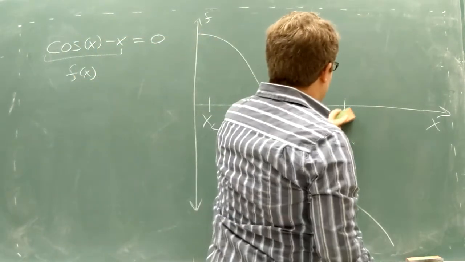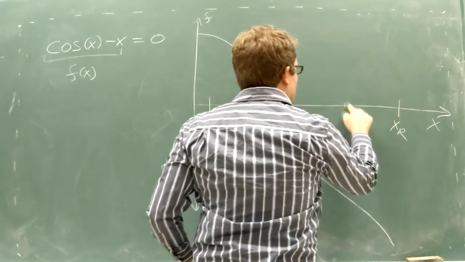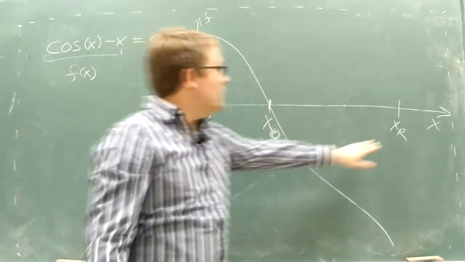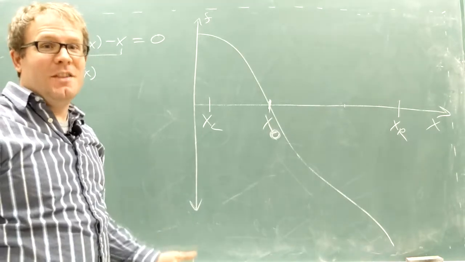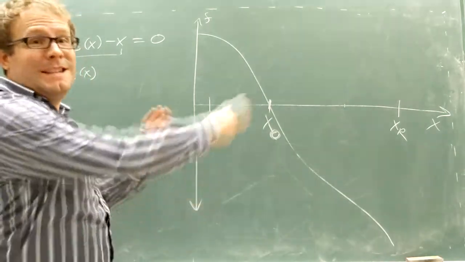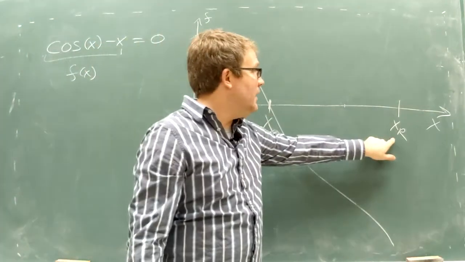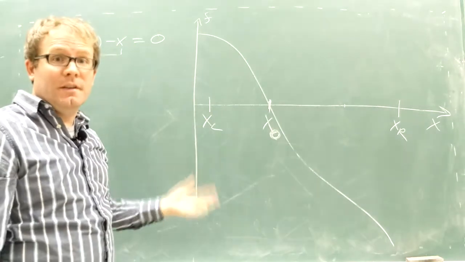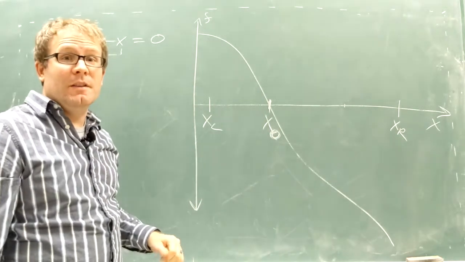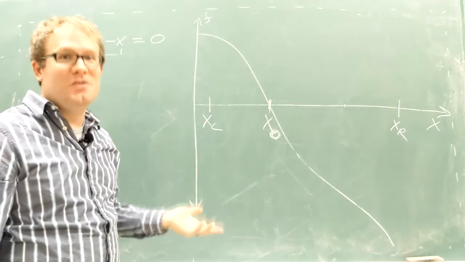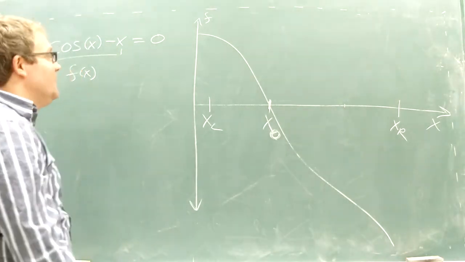And in fact, let's make a bad guess. Let's put this bad guess farther over here. So I'm going to start with a guess that is far to the right here of x0. The better guess you make at the beginning, the quicker this method goes, but I'm exaggerating the badness of the guess here. Since I've got XL and XR, I can get those off of the graph, which is an important lesson for this video: you always need to graph this function, or these functions, before you start looking for roots, because you need to know where to go looking. I'll show you an example of how that breaks down in the code later on.